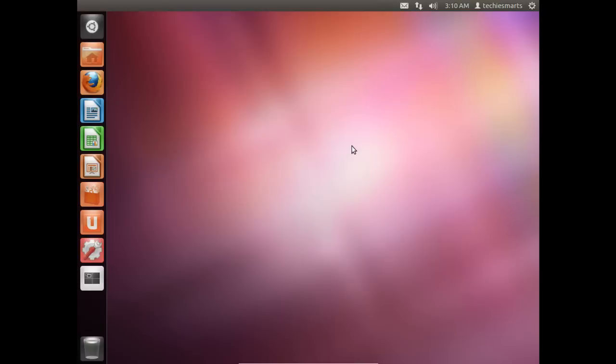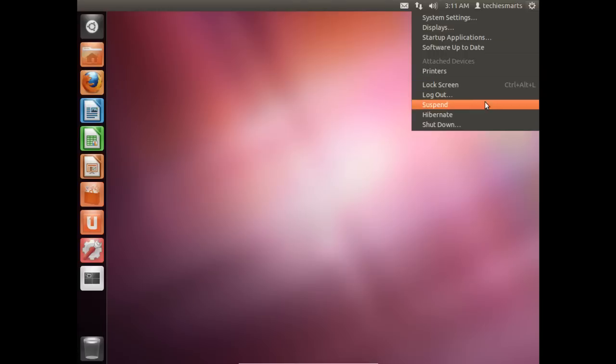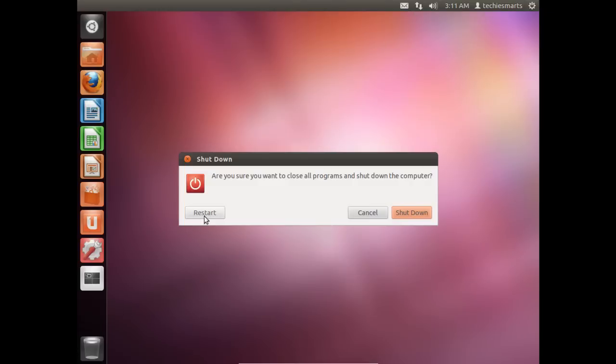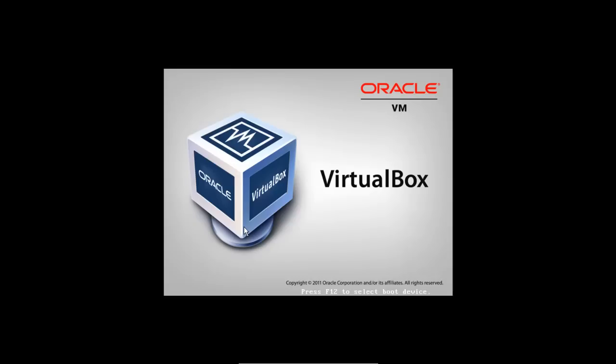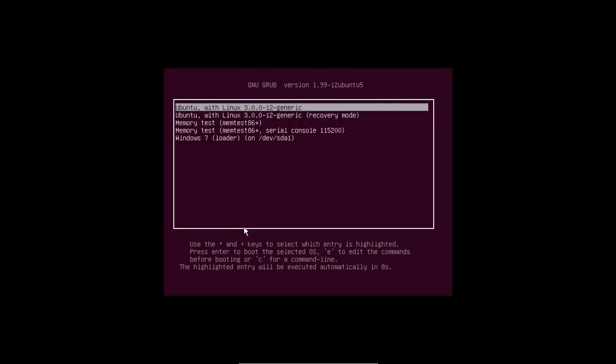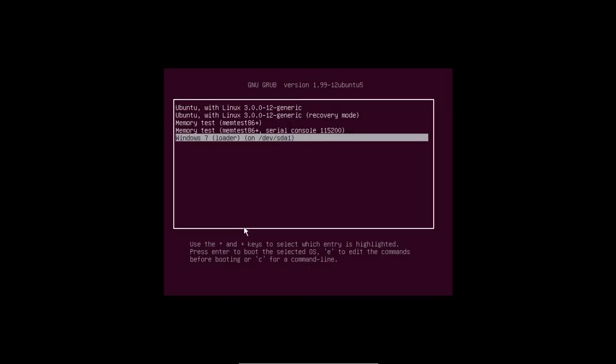Now we have one other thing we need to do just to make sure we didn't break anything with our Windows 7 partition. Let's just go ahead and reboot the computer one more time. I'm going to restart. And once we're back at Grub, I will use the arrow keys on the keyboard to scroll down to the Windows 7 and press the enter key. And as you can see, we are now starting Windows.